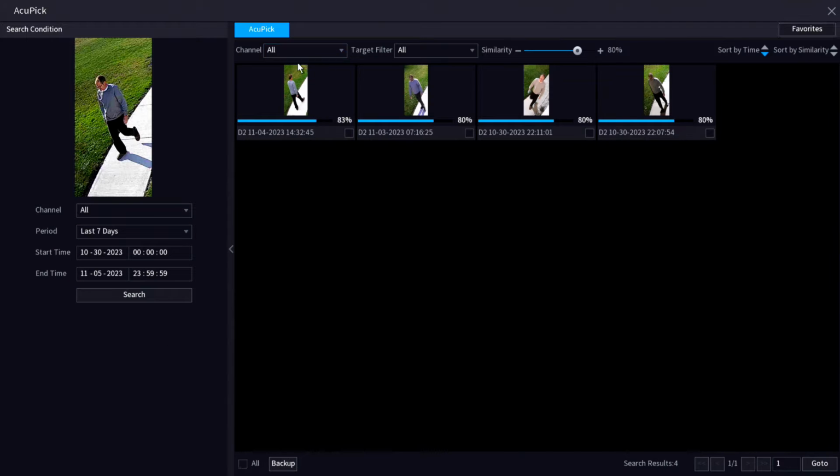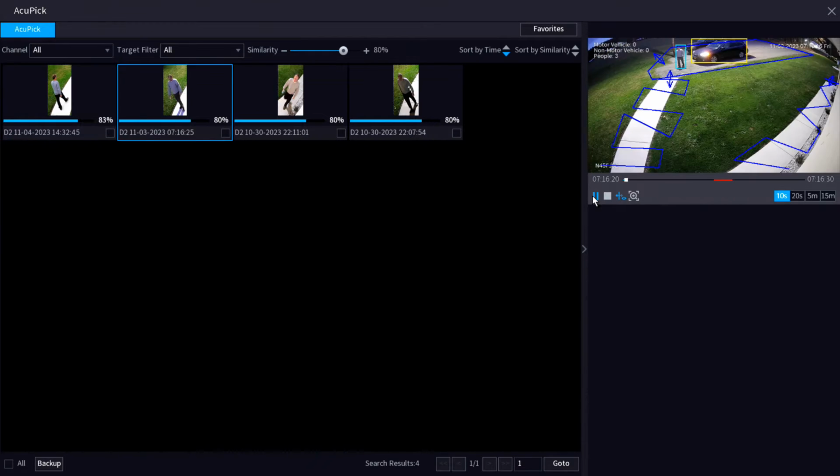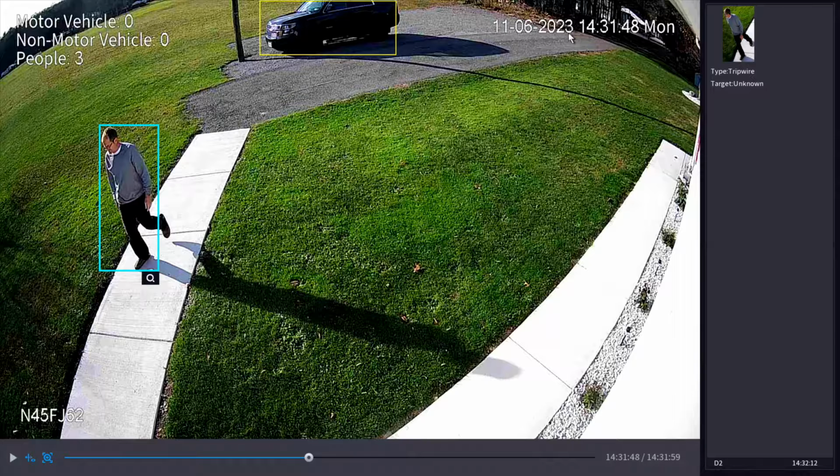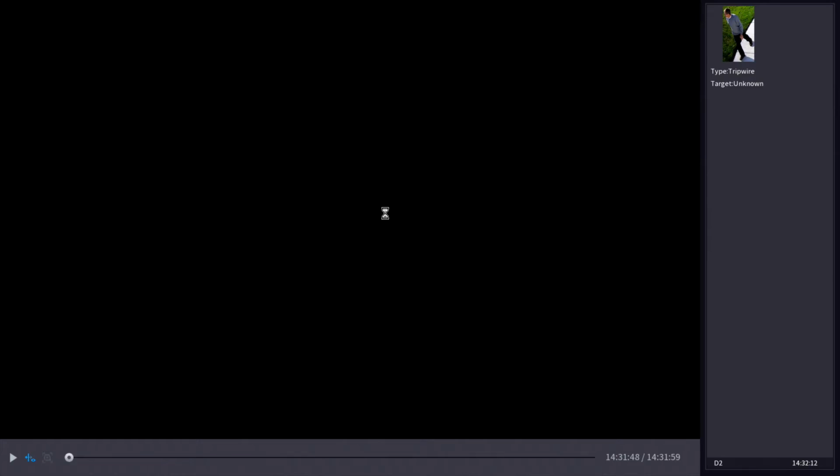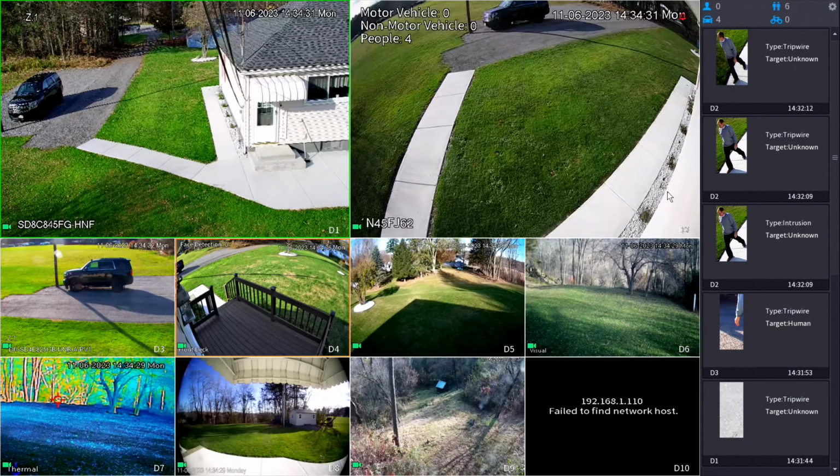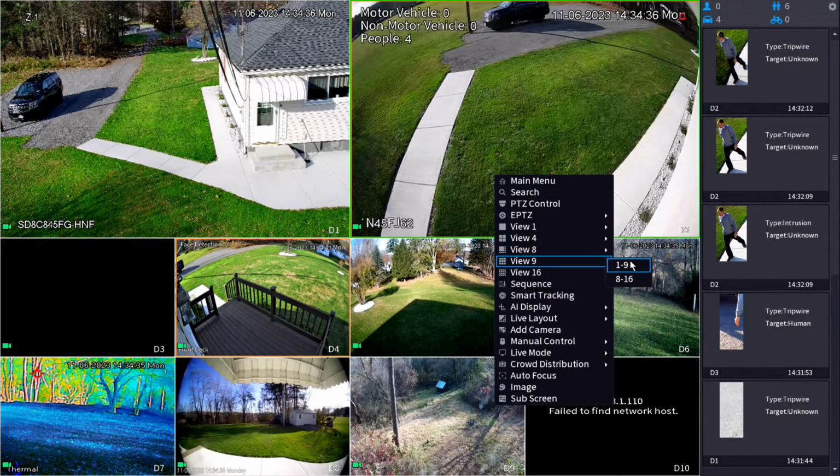And you can see the different AcuPics, what it found based on 80% similarity of the target. I could double click. I'll right click to get out of the menu and go back to the 9-channel view.